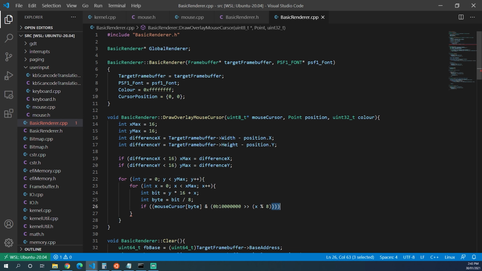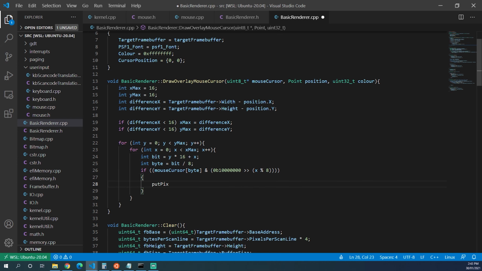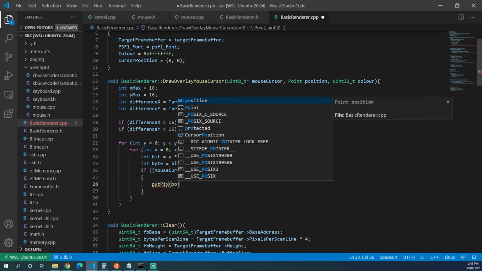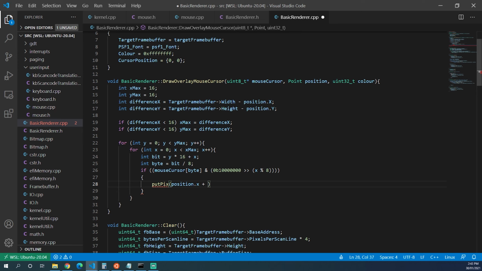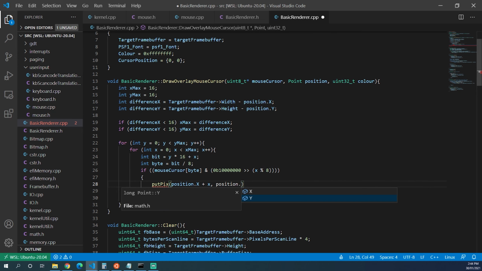Now we have 3 brackets after that. So if this is true, we can now do put pixel, which we need a function for. We'll create that in a second. Put pixel position.x plus x, comma, position.y plus y, comma, color.